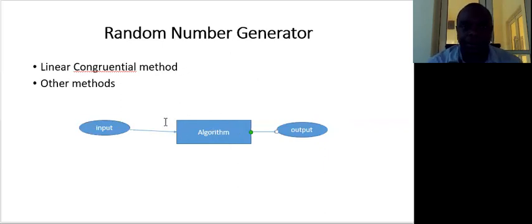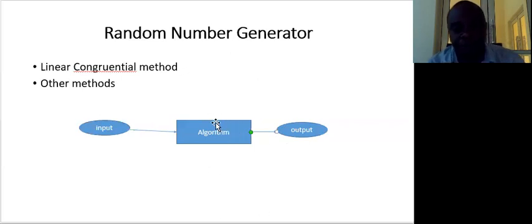Now, to generate random numbers, we will use the pseudo-random generator concept, which is called the pseudo-random number, PSN. In such a case, we would have the ability to determine the relationship between the output and the set of inputs. We have several algorithms that run for random number generation.